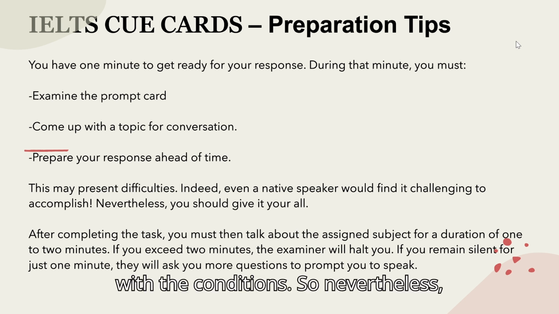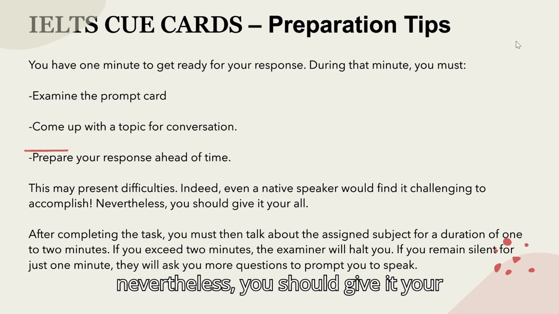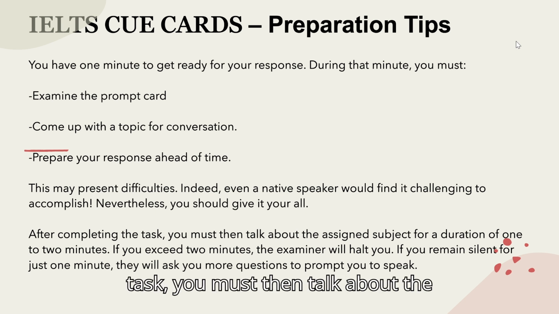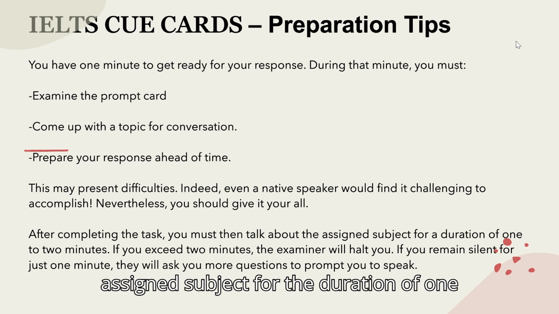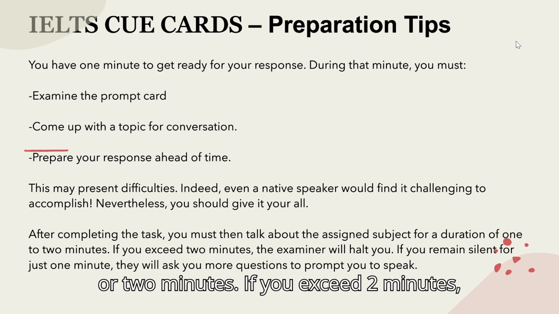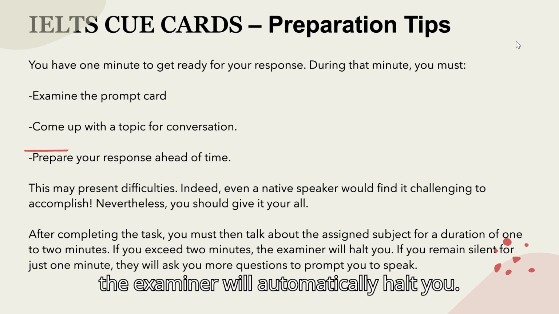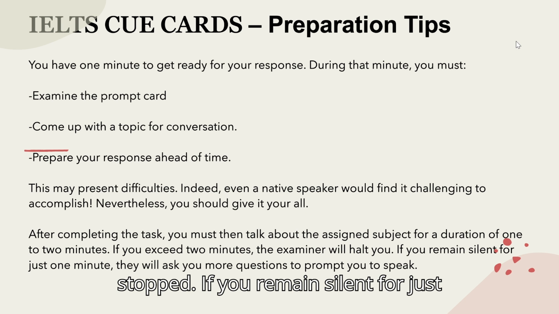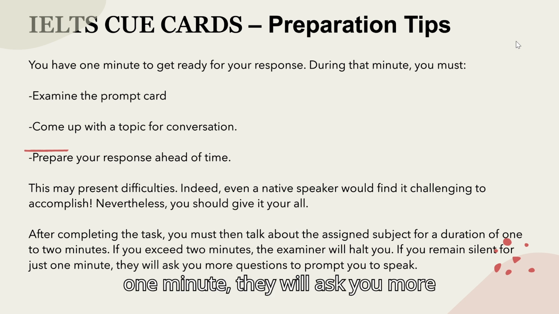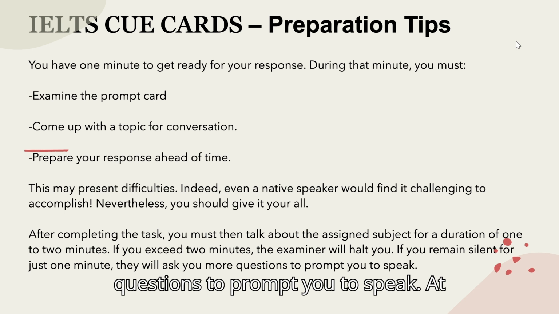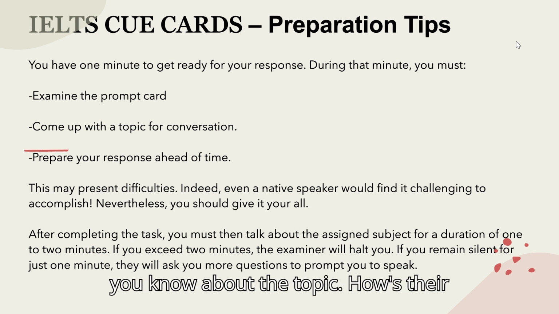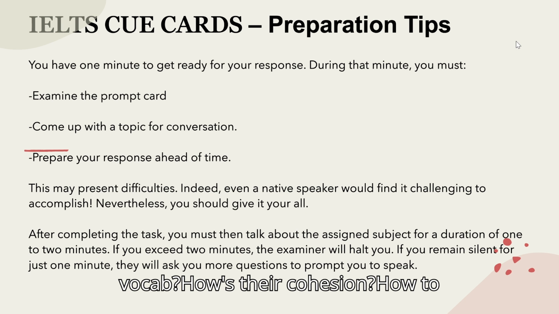So, nevertheless, you should give it your best. After completing this task, you must then talk about the assigned subject for the duration of 1 or 2 minutes. If you exceed 2 minutes, the examiner will automatically halt you. Don't worry that you have not been stopped. If you remain silent for just 1 minute, they will ask you more questions to prompt you to speak. At least they want to understand how much you know about the topic, how's your vocab, how's your cohesion.